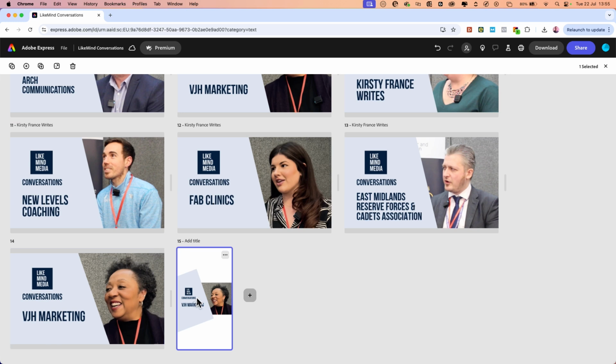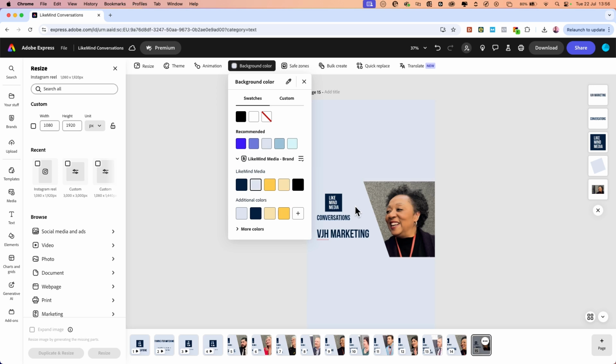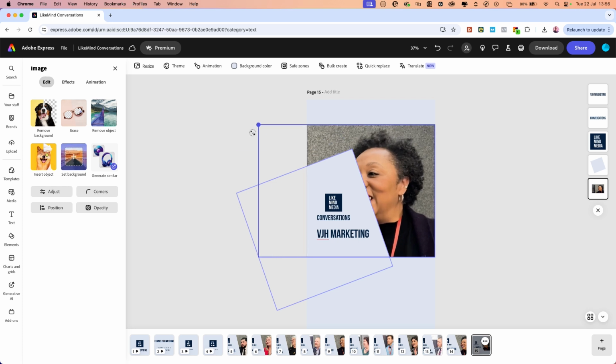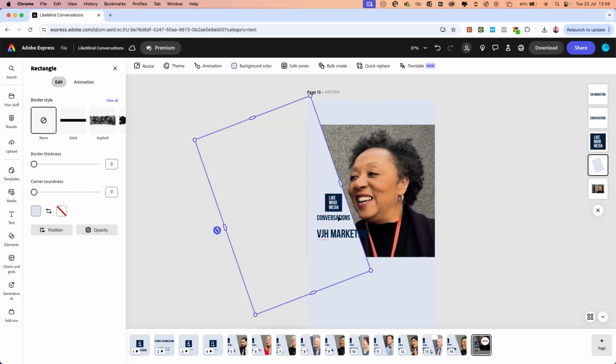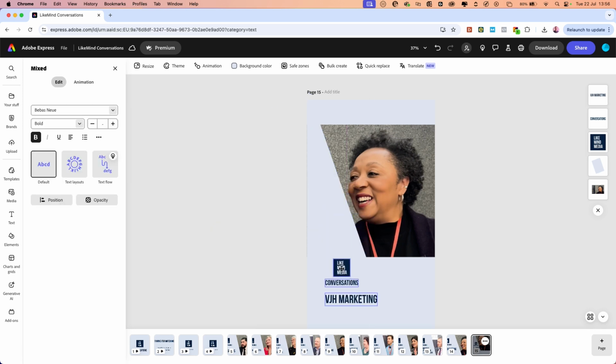That will give me the elements here, and really what I want to do is something similar, but obviously that looks terrible from a reel perspective, so I need to think of a cleverer way of doing that. I think what I'm going to do is make the background this light blue, then bring the picture of Ronnie, make that much bigger, make this bigger too, bring that over, and then bring these elements down into the middle.